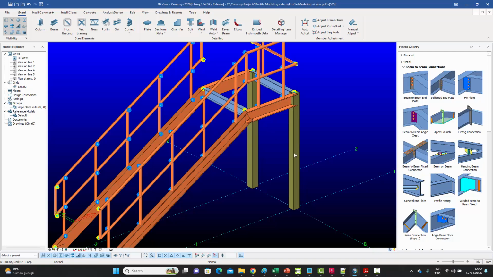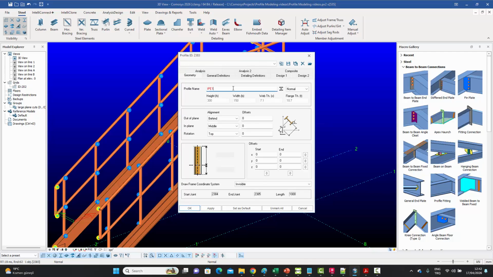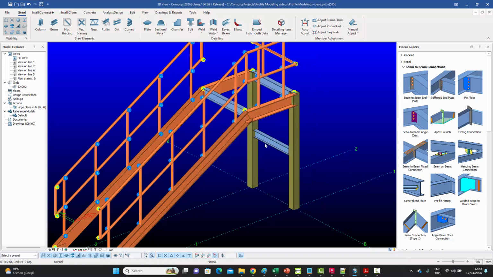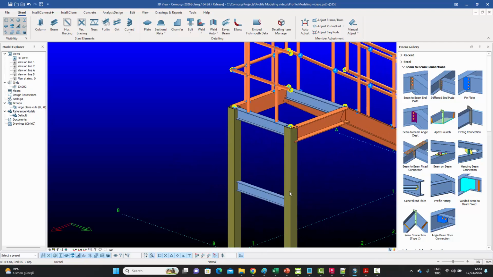The other one, which was an IPE 120, I think, all you need to do is hover over this point and say DZ1000, like that, and then hover over that point and say DZ1000 again. So you have the beam ready, and then it was IPE 120, if I remember correctly. There we go. And we also have a brace, which goes like that.